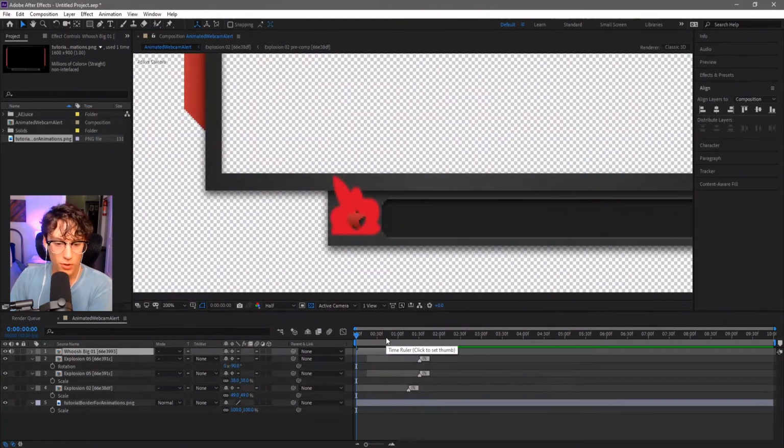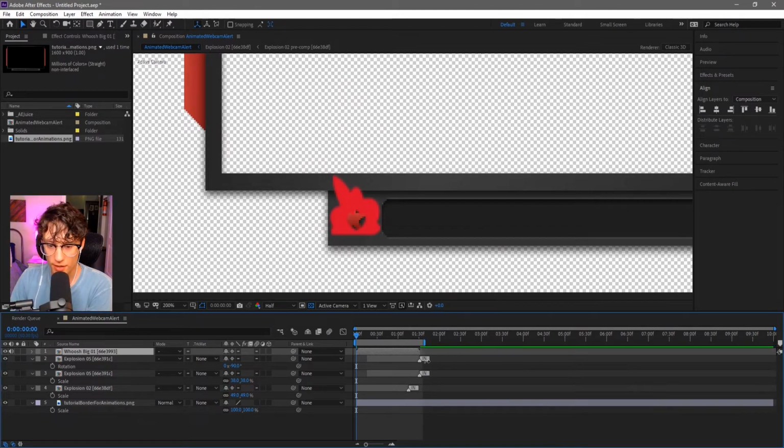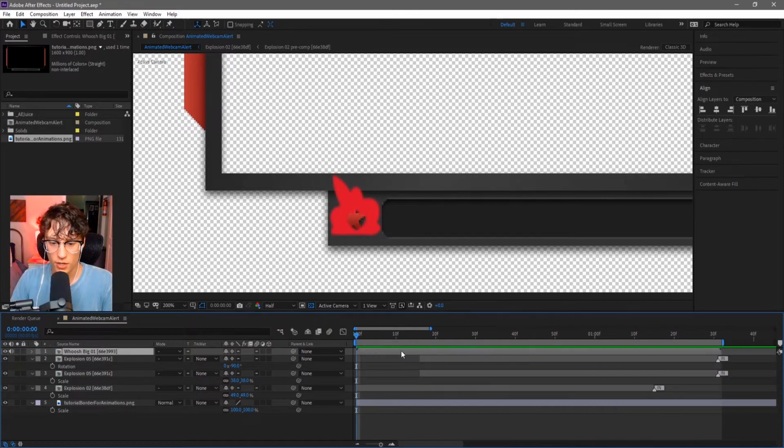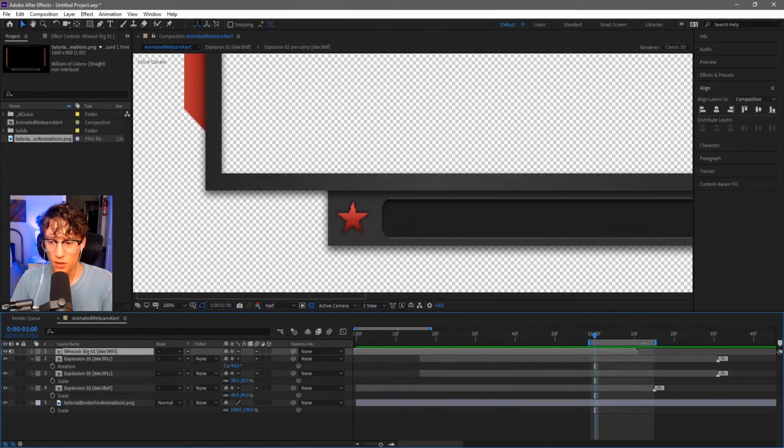So now the most important part here is we want this to actually play when our animation does. So if we drag this down here and we hit play, you'll see the sound doesn't go off as soon as this first animation does. So what we need to do, if we shrink this down, is drag the sound layer to the left until it lines up. Okay. All right. That sounds pretty good to me. I think that's lined up pretty well.